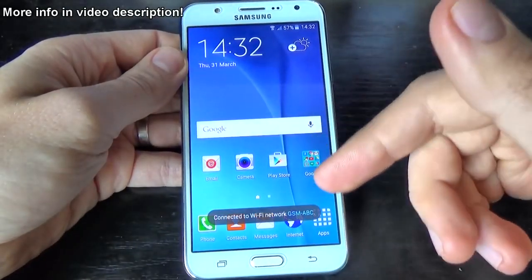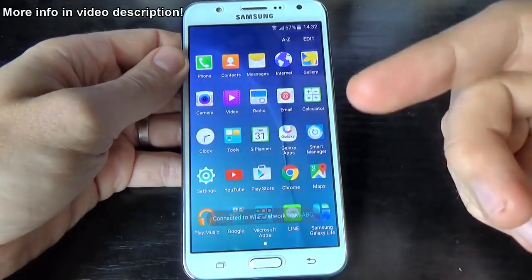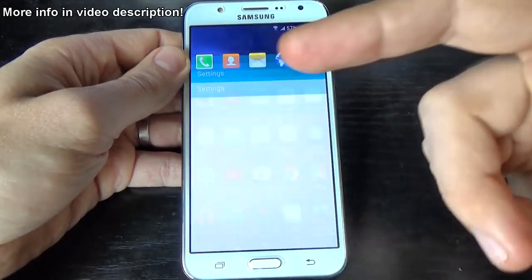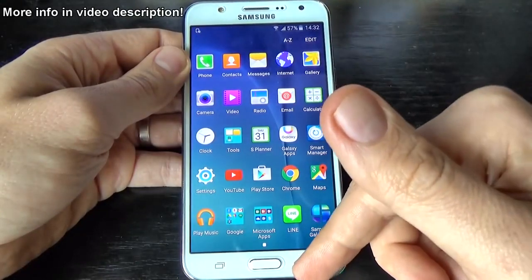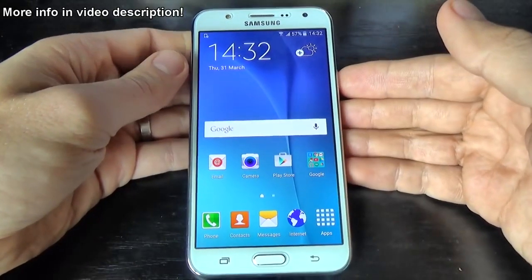And now it's over. You can do a factory reset or a hard reset from your menu settings, and everything will be okay. So this is very easy.